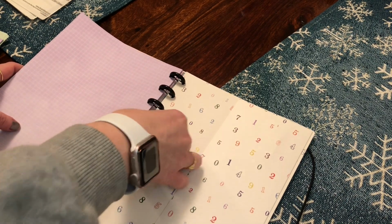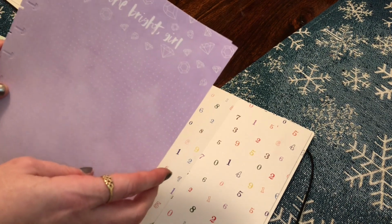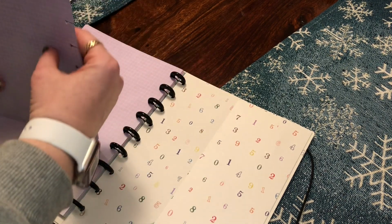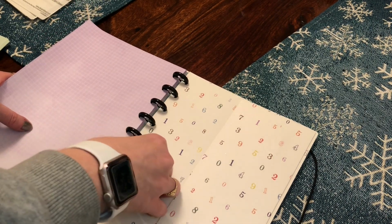And I really am noticing this paper for the first time. I just took it out of the package. As you saw at the beginning of the video, it was still all wrapped. On the front part of the page, you have the dot grid, which I really like because I do bullet journal. And then on the back, you have the grid paper, which I never really thought I'd like, but now I've switched out all my notebooks and all I use are grid or dot grid papers.